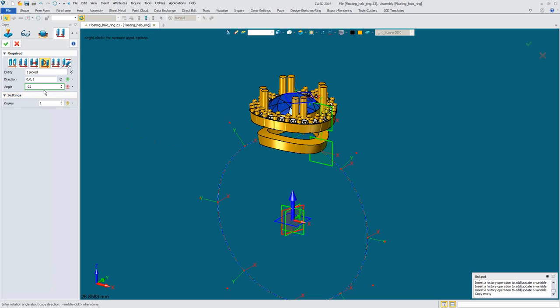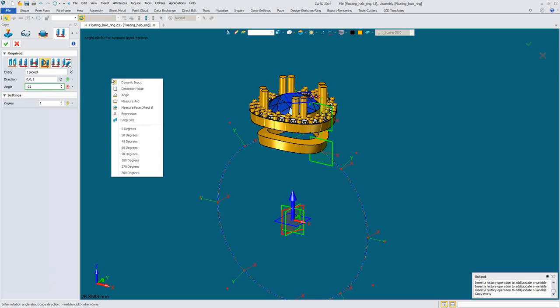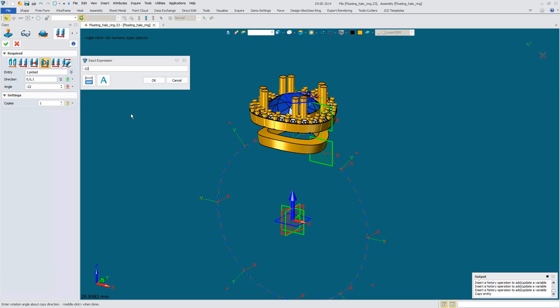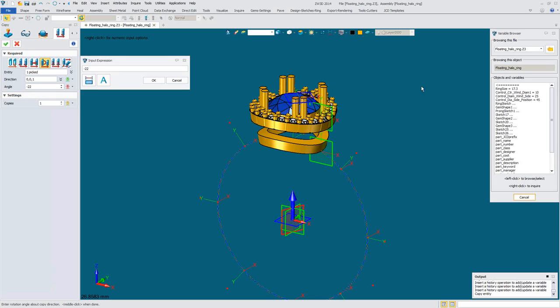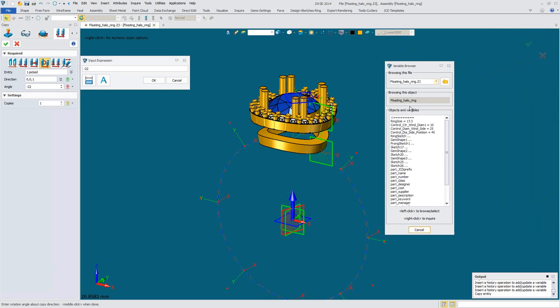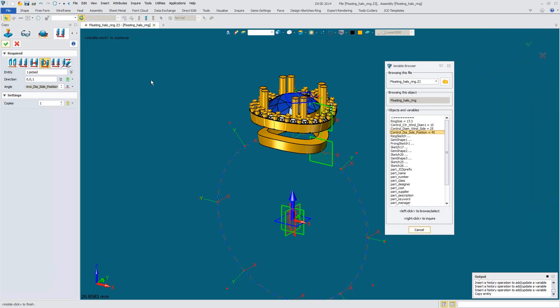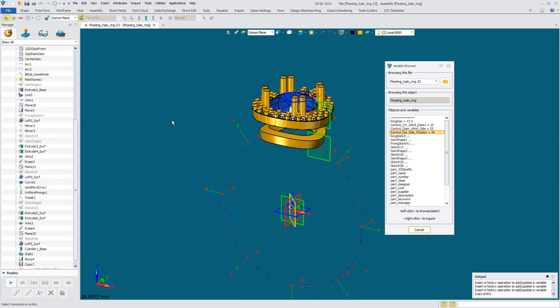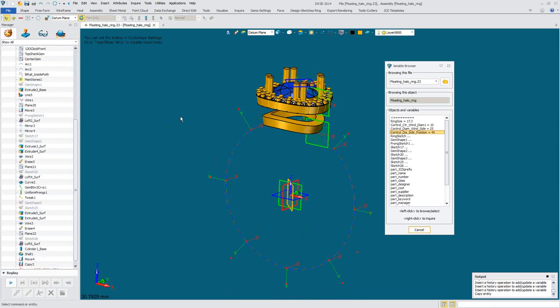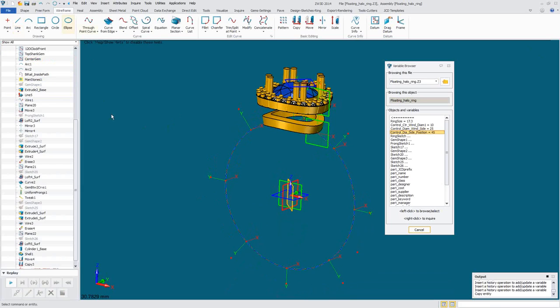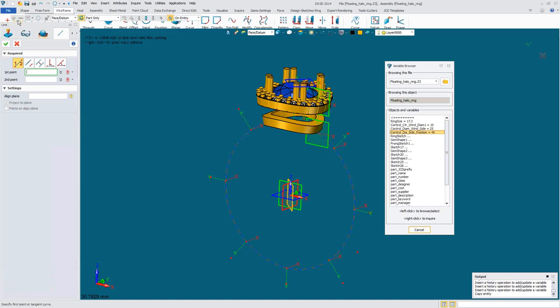Okay, in the angle, I'm going to activate the field, right-click, expression, press the letter A. And now going into my browser, and this is control diamond side position. All right? I'm going to use that one. And that's 45. Okay, so having that in, I'm going to bring in my wires like before. And we'll go to our line, right?